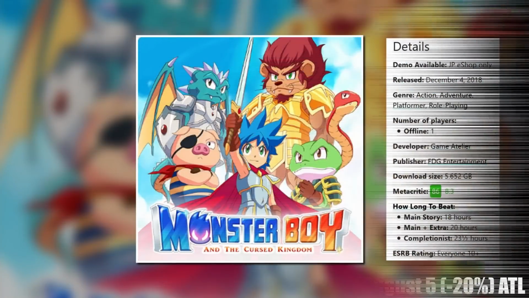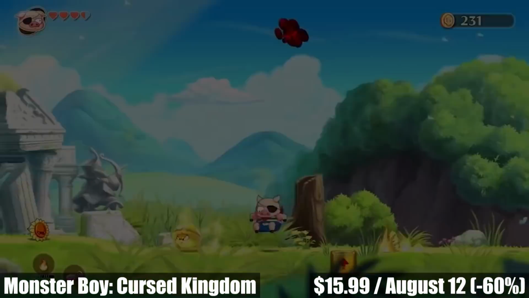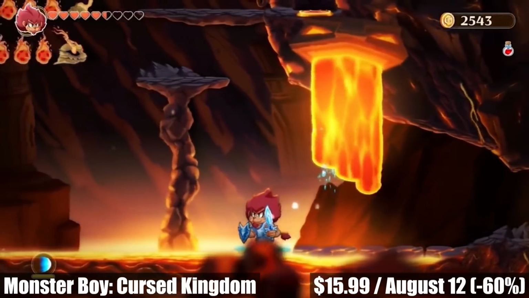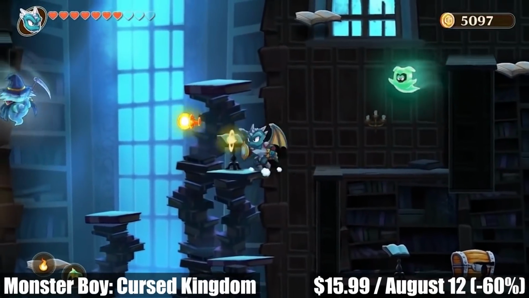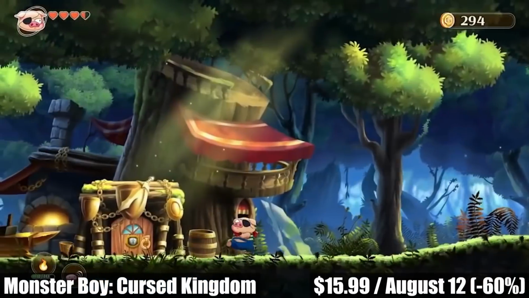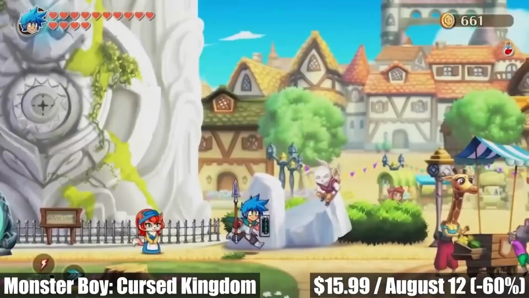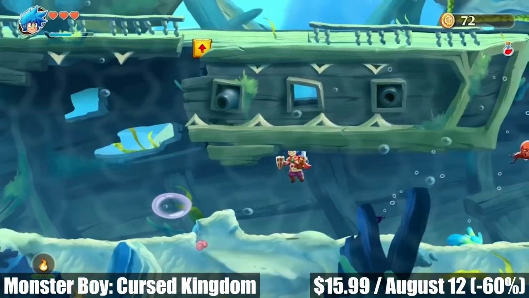Alright, next up we have another one of our personal recommendations, Monster Boy and the Cursed Kingdom. This is a single-player 2D platformer from FDG Entertainment and offers more than 20 hours of main story gameplay. The game features gorgeous hand-drawn animations and one of the best soundtracks on the list. One of the most unique aspects of gameplay is your ability to transform into one of the 6 forms, each with their own unique playstyle and skill sets. This will greatly affect how you tackle each obstacle in the level and as you progress through.